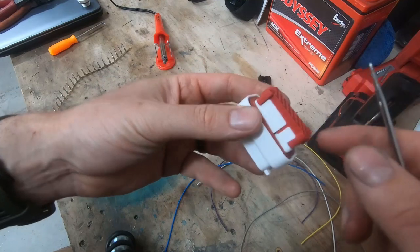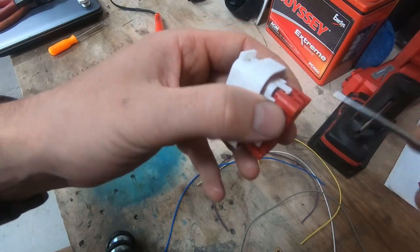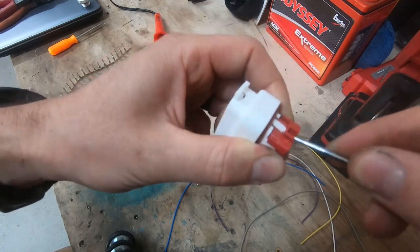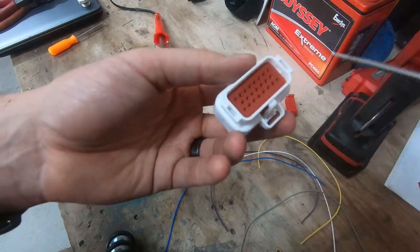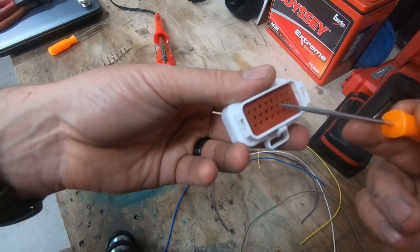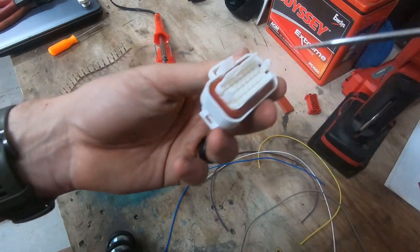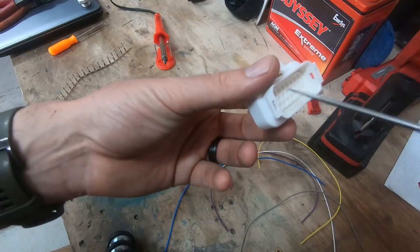Put that aside, same thing with the red one. You'll kind of just see here - push the little white arm up gently on both sides. So that's out. Just gently poke that, and that's out. If you want, you can take off this little other water retention ring. So now this is basically just a gutted plug.